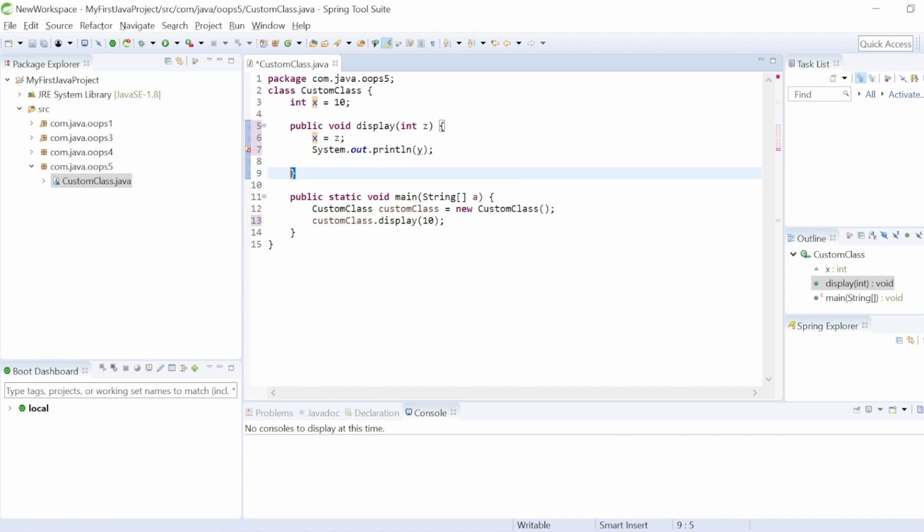Now, I'm summarizing once again what a local variable is. Local variables are the variables which are defined inside the method, either as a formal argument of the method or inside the body of the method. Local variables are used to make changes in class level variables or to take part in the method's functionality. Local variables take place inside the memory container called the stack, and they are created when the method starts executing, and they vanish from the memory once the method terminates. And they cannot be accessed outside the method.